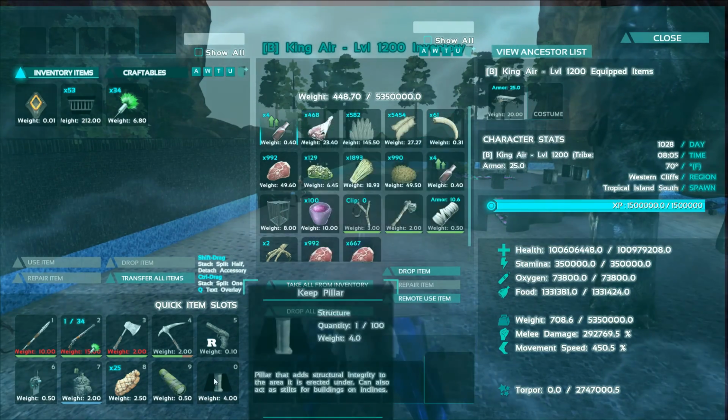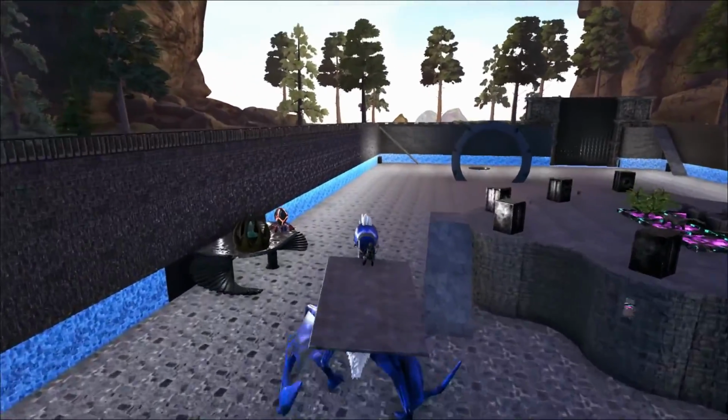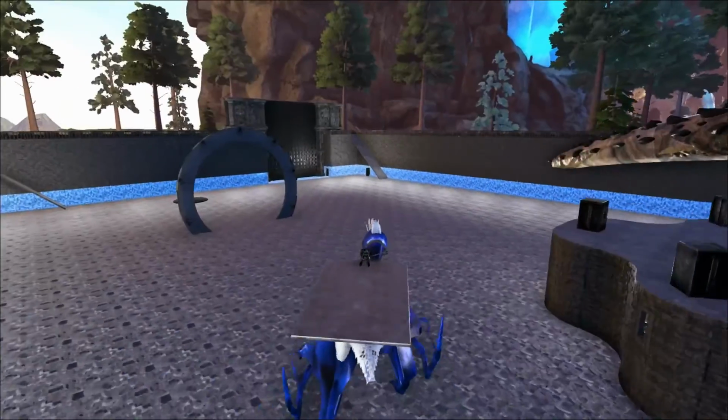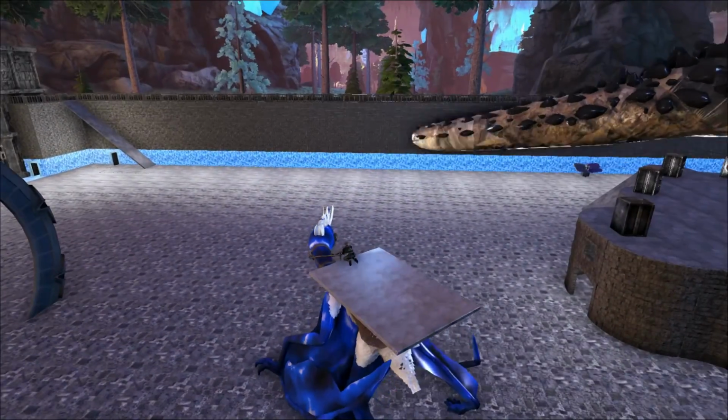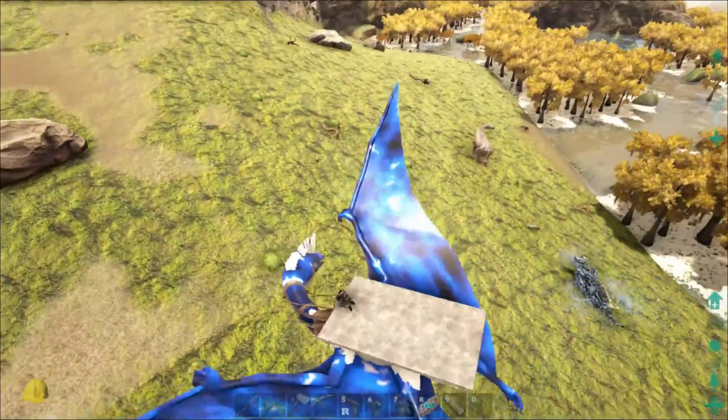Because I have them set on non-aggro here. Except for the brand new god that was added, the flying one, the wyvern. The rest of them are non-aggro. You should be able to walk right up to them and put a cage around them. That would be interesting to try. Let's find out.